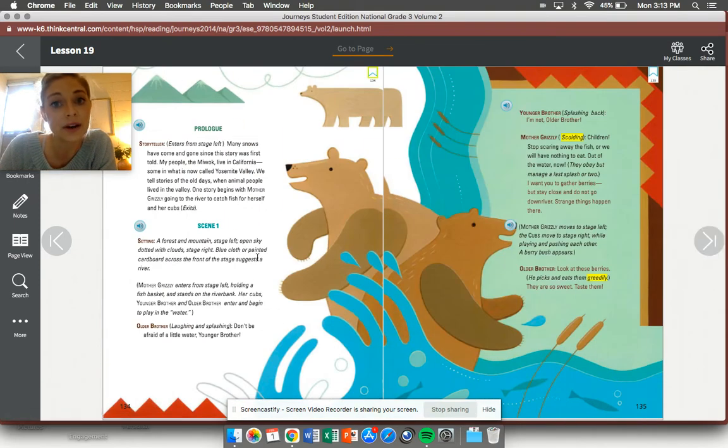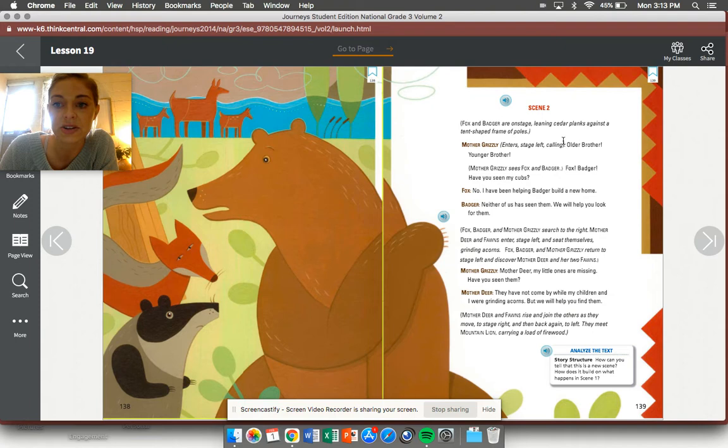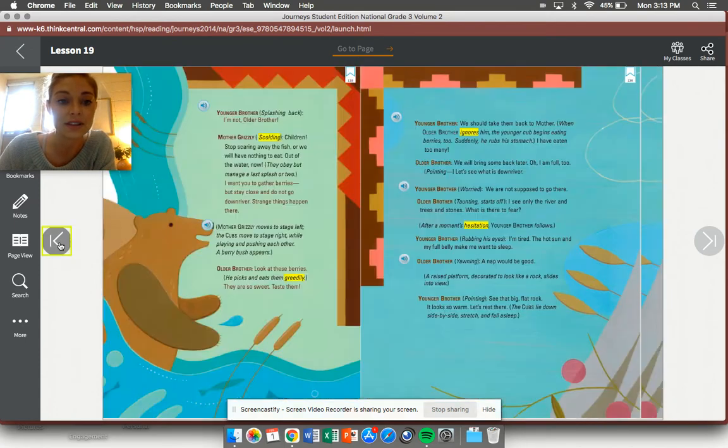So the way we can tell the scenes apart is on the pages, it will say scene 1 here on page 134. And we know when that scene ends because then on page 139, it says scene 2, okay? So we have three scenes in total. So that's really important when you are finding the characters, setting, and action of this story, because you're going to need to know what scene to look at. So we want to make sure we're not looking at the wrong scene of the story.